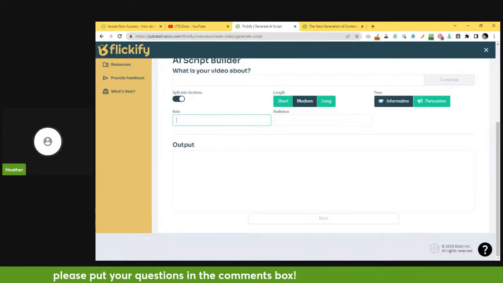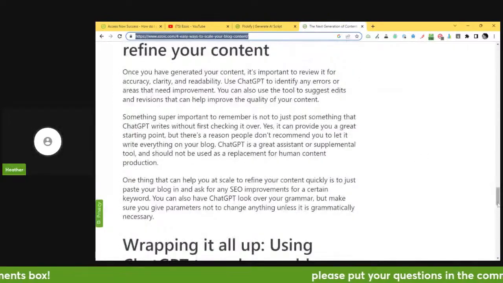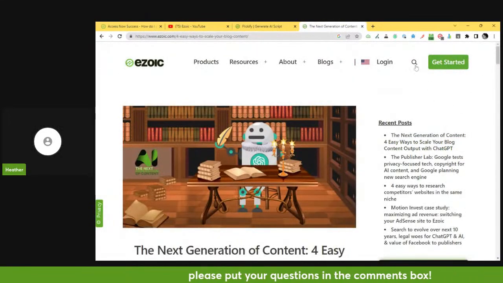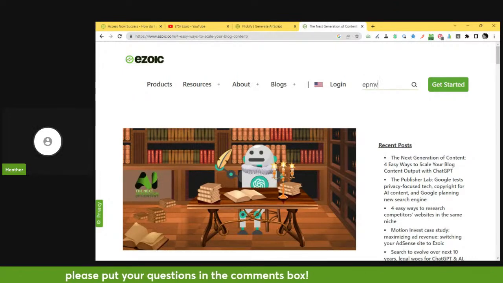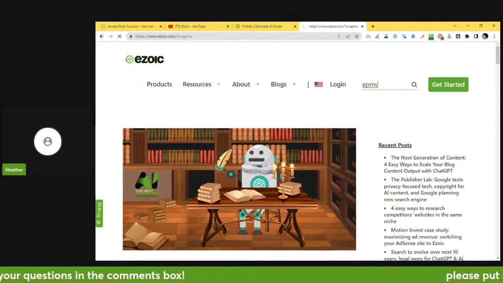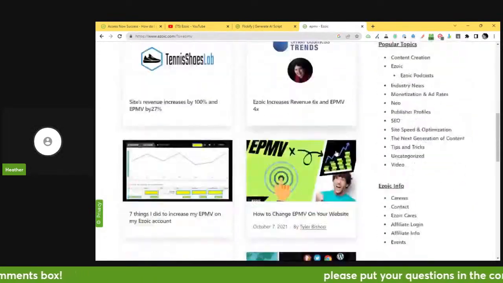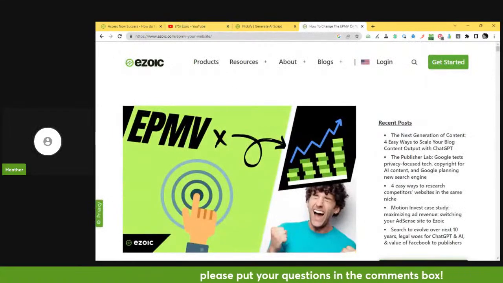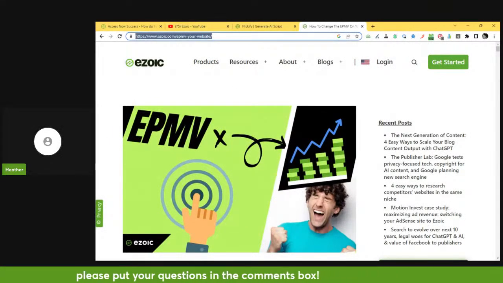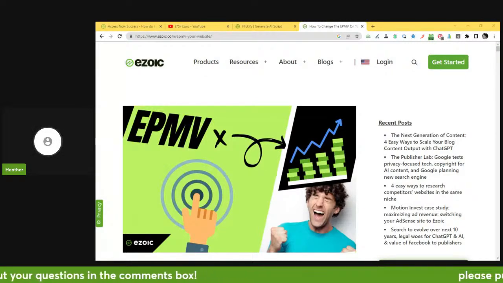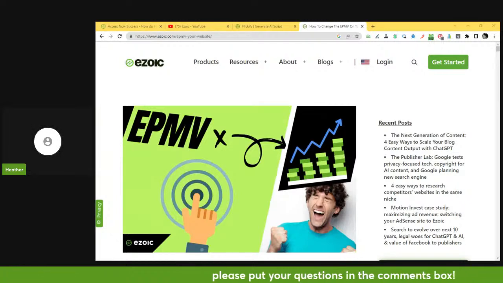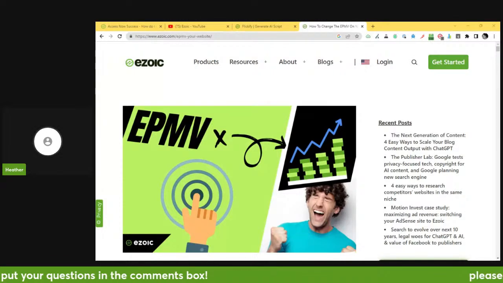And then secondly, what I would recommend doing once you've got those set up is go to this article, which I'll get for you and put in the comments, which helps you to understand why you're getting the EPMV that you are. And then also it helps you to then change the EPMV on your site. So this will help you to understand where your traffic's coming from, AJ, and you can then see where there are opportunities to work on perhaps changing your keywords or changing how you market your site, to then be able to increase your EPMV that way as well.